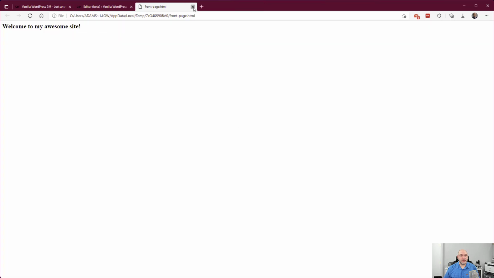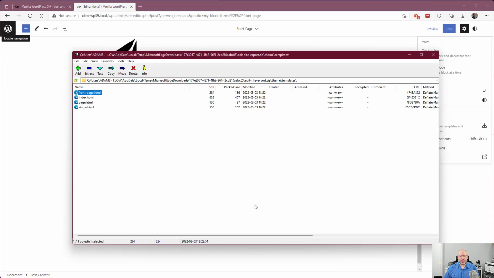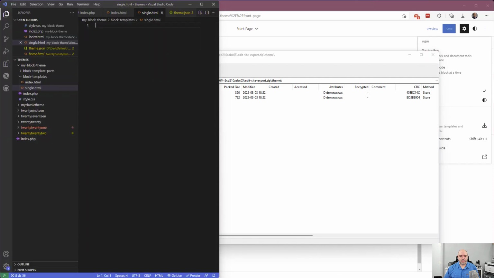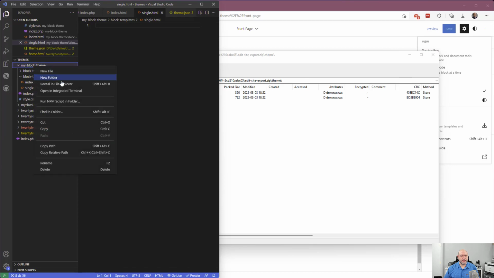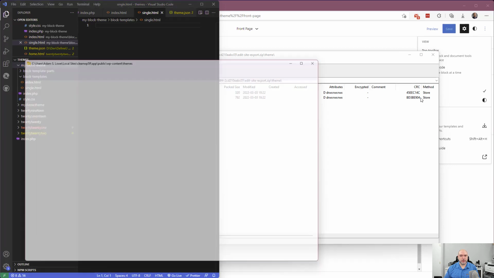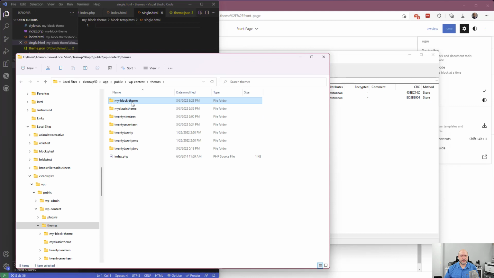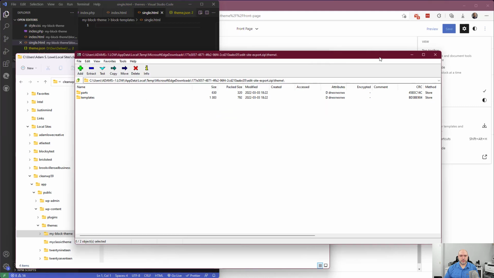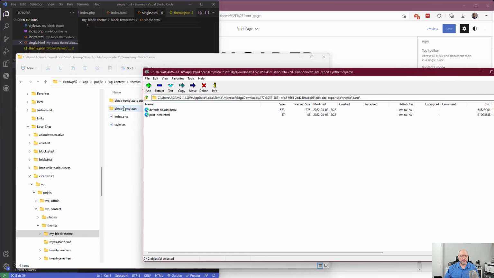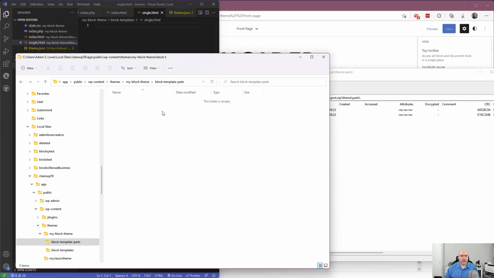So all we need to do to be able to transfer this is take these files and make them part of our theme folder that we've already started creating. So we can reveal that in Explorer. And we can take these parts and pop them into my block template parts directory.